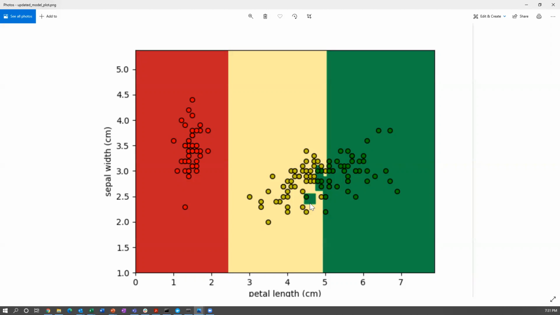If we start creating these very detailed criteria to fit this point, it's going to miss other data in this area that should be classified as yellow, but gets classified as green because we've overfit the classifier to pick out this point to get 100% accuracy, if that makes sense.